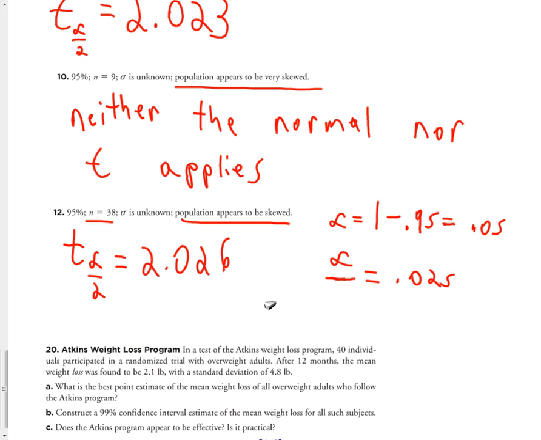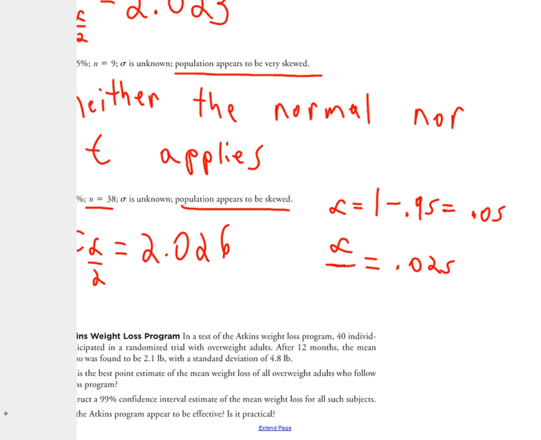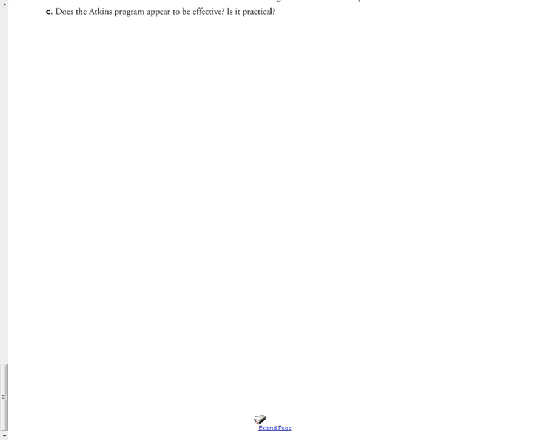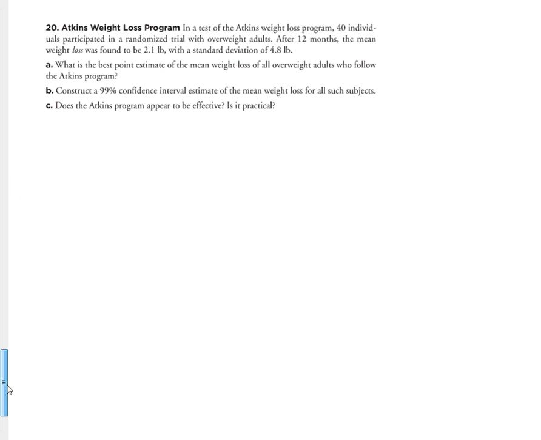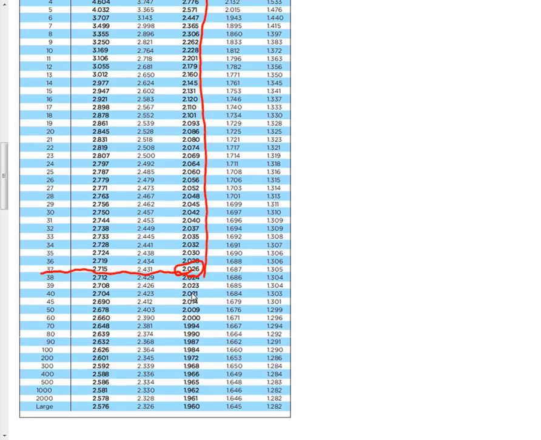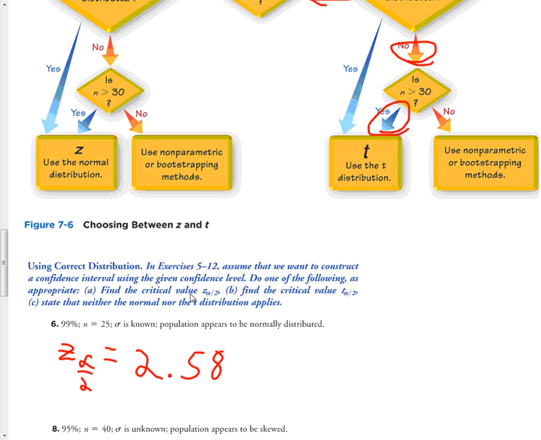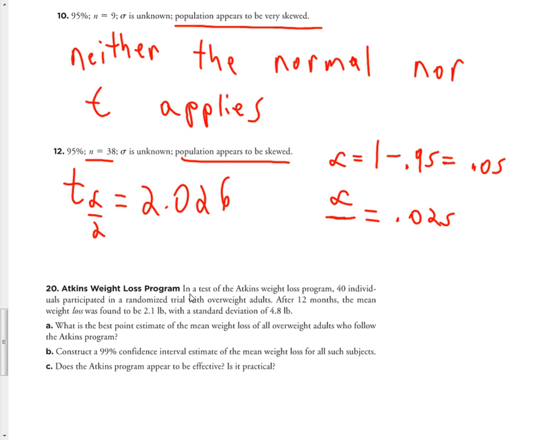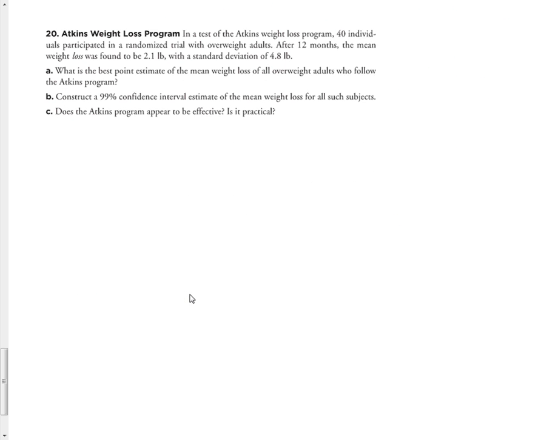All right, now let's put this all together and see how we can use our calculator to calculate the entire confidence interval like we've done before. Those are all the steps that would be involved. Actually, before we do that, let's do the confidence interval by hand for one of these. Actually we can't, because we don't know X bar. So let's go ahead and do this.